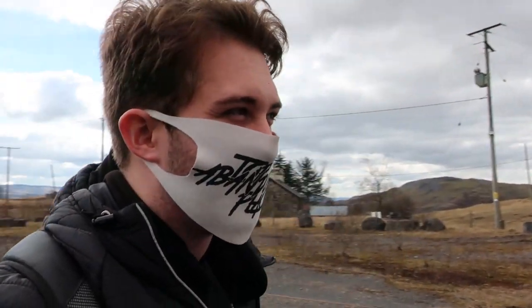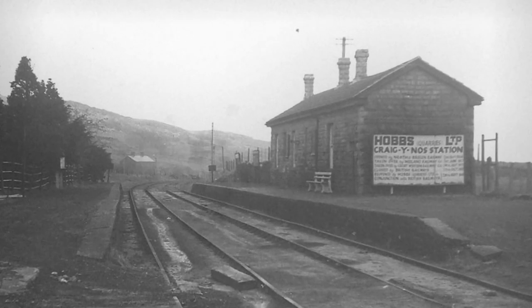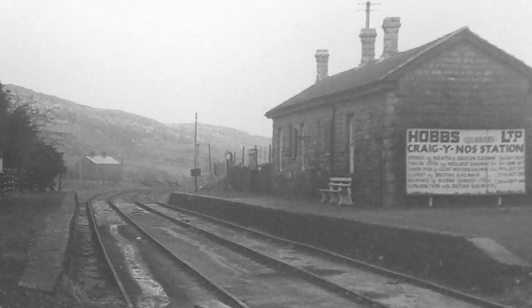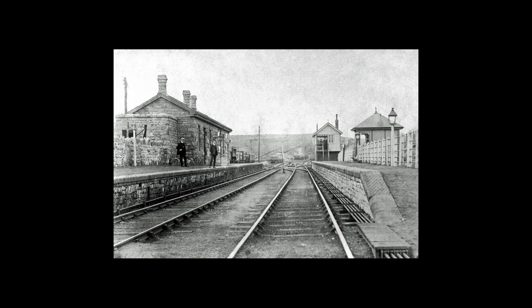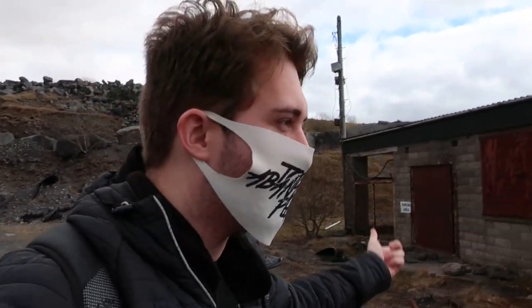And then it was later taken over by the Great Western Railway in 1921, one of the big four. And then they started having passenger services. So I recently found out that that station, that building just down there, was known as Craginos Halt. We're just down the road from Craginos Castle. So we're up at the top. Craginos is just down the bottom of the hill, and we're on the top. So this was Pennant, and just down the road is Craginos. So we're going to show you guys around, and hope you all do enjoy this video.